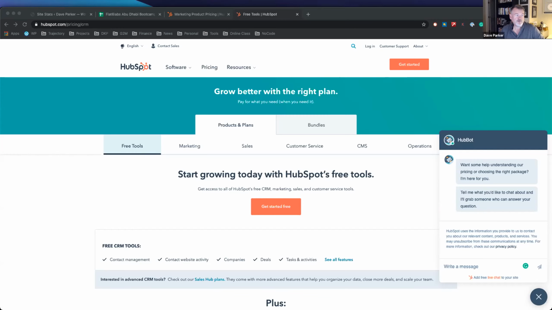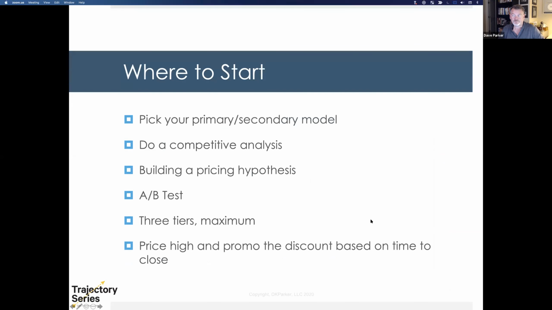And this example of HubSpot with bundles and products and pricing, it's too much, right? Just know that there's too much pricing information there, and I really want you to be able to start with maximum 3 tiers. Look at what your promotions are going to be, because your promotions are going to be part of your discount that you're going to give in marketing expense as well. So if you get 2 months free or things like that, you're going to put that in the spreadsheet as an adjustment to pricing, right? But you're going to keep your pricing high with the idea that I can create promotions and discounts.